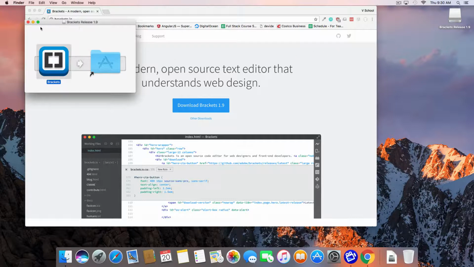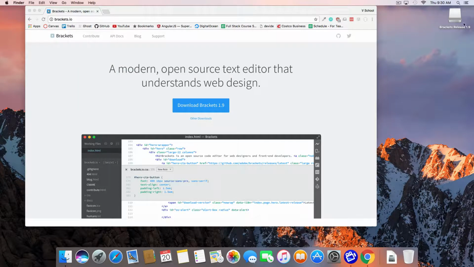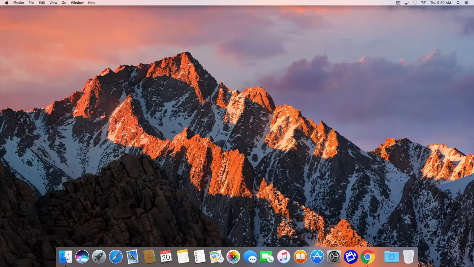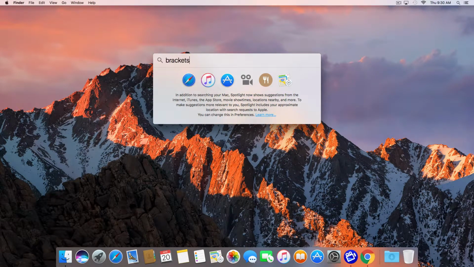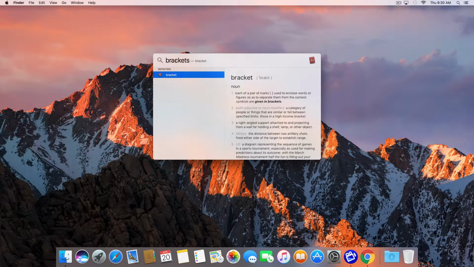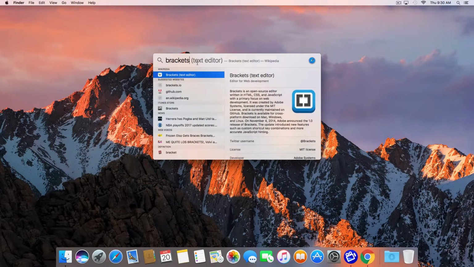And I'm going to clean up a little bit, so I'll close this window, eject the disk image, Command E, and delete the disk image file. And let's open Brackets now. By the way, this search that I'm doing here is by hitting Command Spacebar.